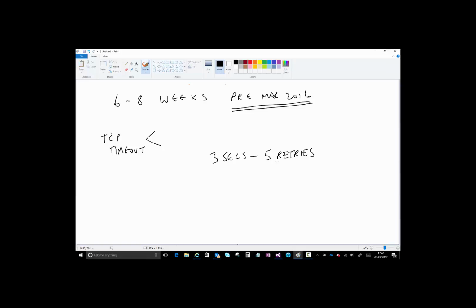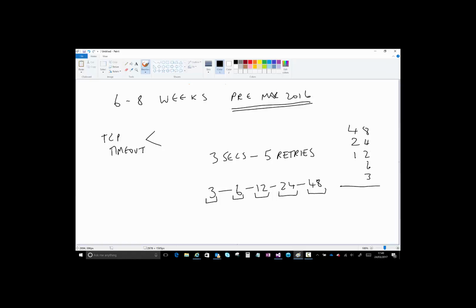But they do this, I've forgotten what the phrase is now, where the amount of time provided between each retry doubles each time. So we've got 5 retries. We do 3 seconds for the first retry, and then it doubles to 6 seconds, then 12 seconds, then 24 seconds, and then 48 seconds. So it meant we had one delay of 3 seconds, one of 6, one of 12, one of 24, and one of 48. So let's add that up. 48 plus 24 plus 12 plus 6 plus 3.